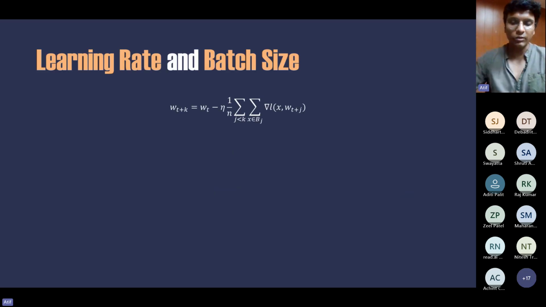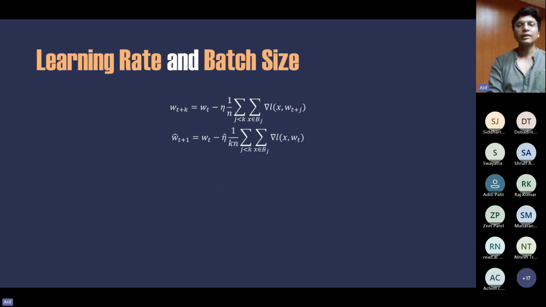Okay, so this is the equation. So basically summing over multiple time steps. Now let's imagine that instead of taking k iterations, what if I take a batch size of n into k? Okay, so instead of doing k separate iterations, I take a batch which is of size n into k. So you have that many samples. So let's say if you had n of 10, a batch of size 10, and let's say k was also 10, you would be doing 10 plus 10 plus 10 plus 10, right? So you have 10 iterations, so total size is 100. So effectively, you saw 100 samples.